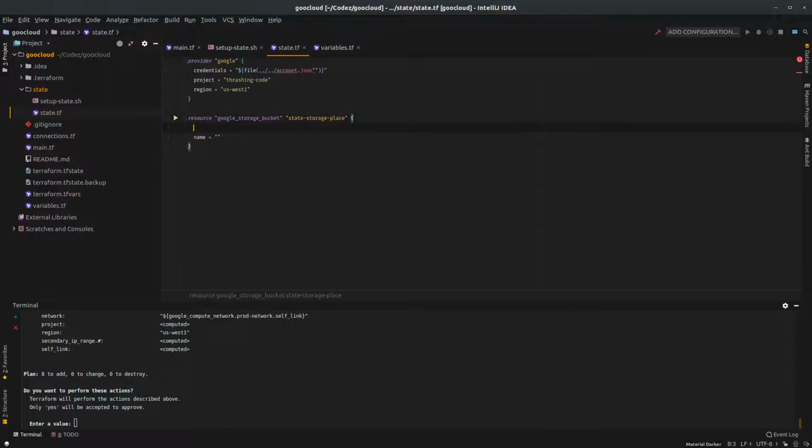And then we'll give it a name. The name is state storage space, whatever, space place. And then location is going to be the US.